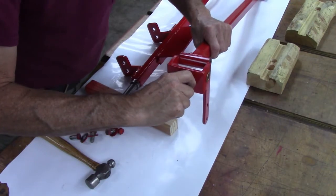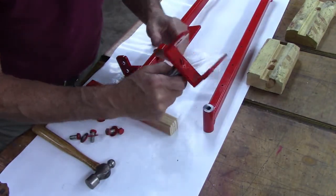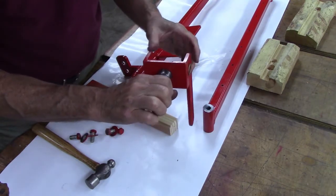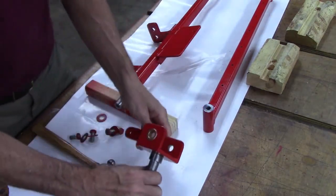Well, my brackets drew together when I welded that. I guess I should have left more clearance in there to compensate for that. I have to figure out how to spread that out now.